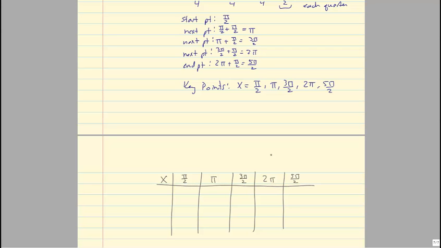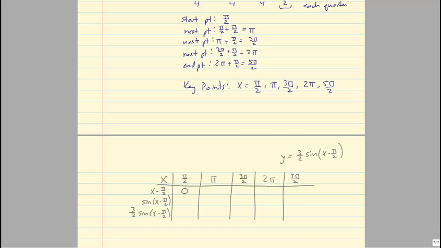Now I need to remember what function we're graphing. I have to be careful. I'm doing the parent function. So this is y equals 3/2 sine x minus pi over 2. So my first thing I'm going to do is evaluate x minus pi over 2. Then I'll evaluate the sine of x minus pi over 2. And then finally I'll take 3/2 times the sine of x minus pi over 2. And this table just breaks this down and makes it a little bit easier to evaluate. So the first thing I'm going to do is take each value and then subtract pi over 2 to get these values in my first row. So let's go ahead and plug in.